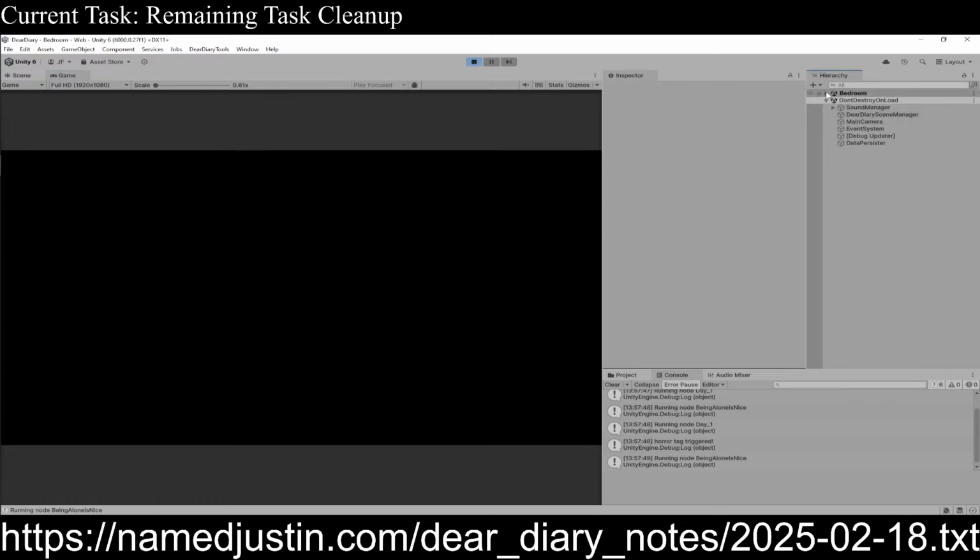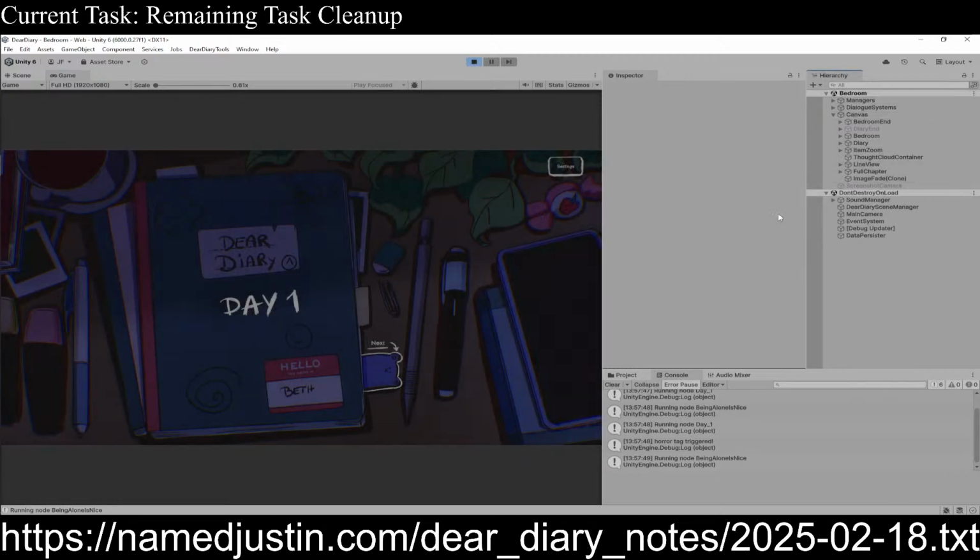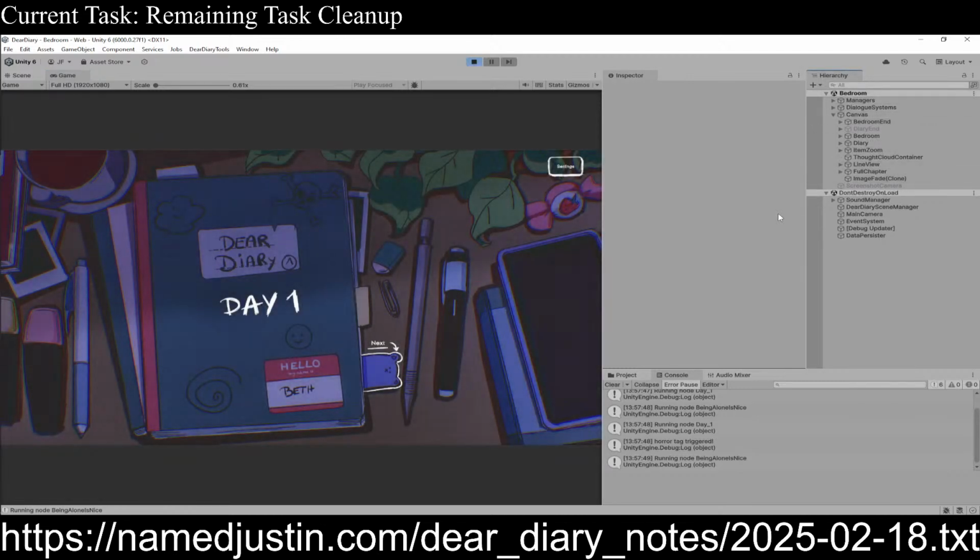And this problem still exists. It's not going to. Oh, it does fade properly. I guess because I added back the destroying stuff. I'm not really sure what I did.